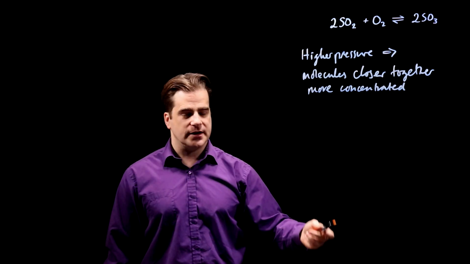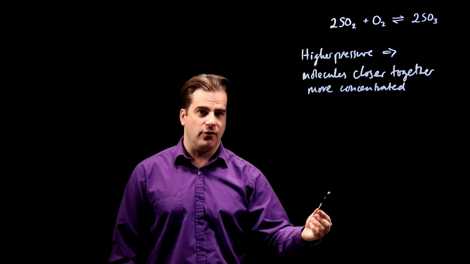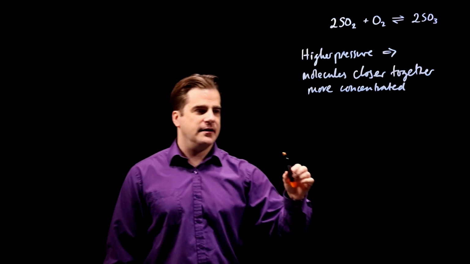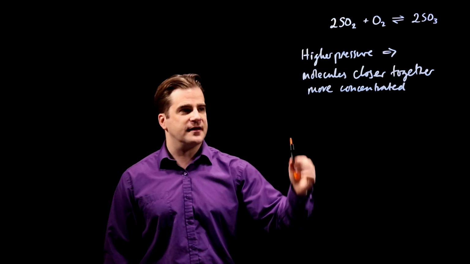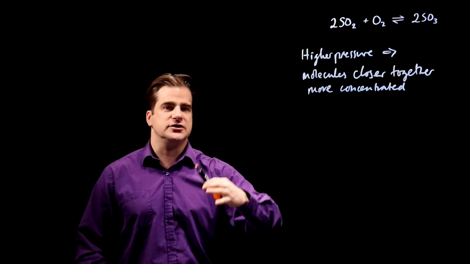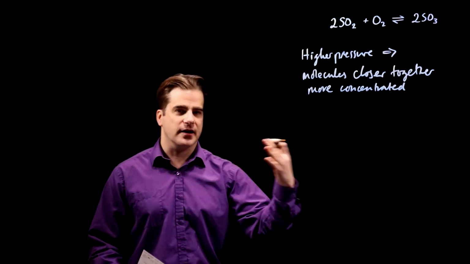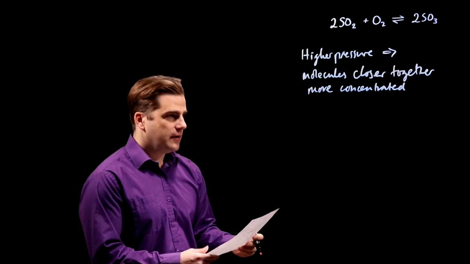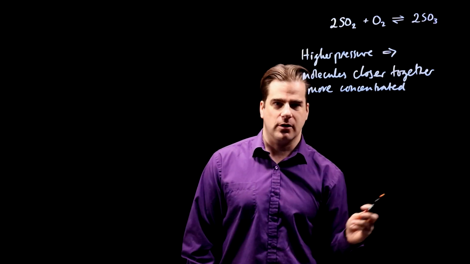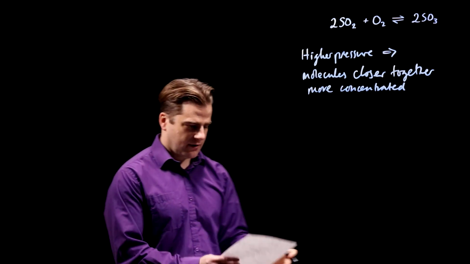Generally, in explanations, it's better to say therefore rather than because. Rather than saying the answer because this, it's better to say this, therefore this, and therefore the answer. Just generally, that produces nicer, better structured answers. But I've done it the wrong way around there. I said molecules closer together because they're more concentrated. But it's fine. Okay.